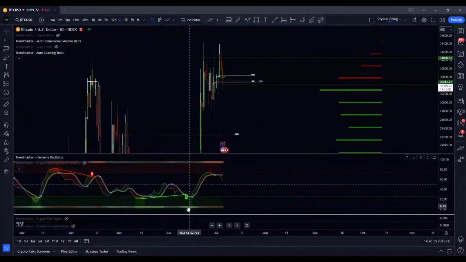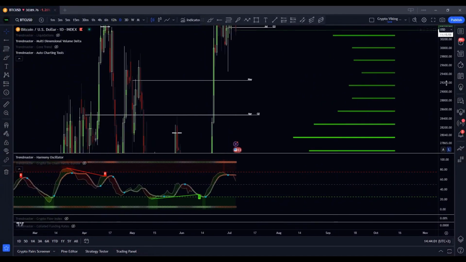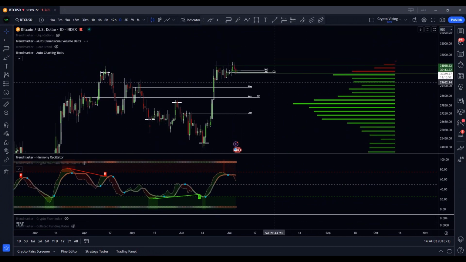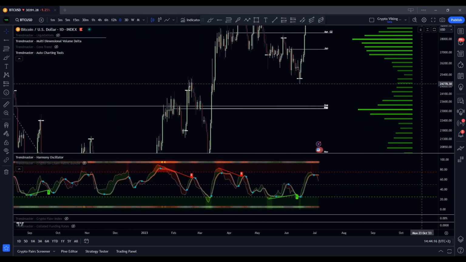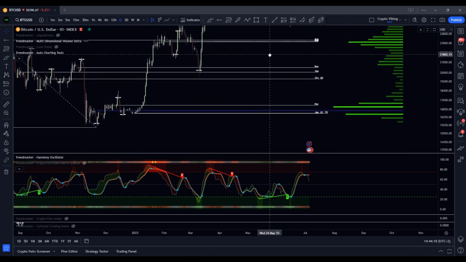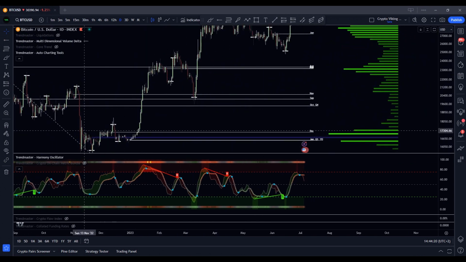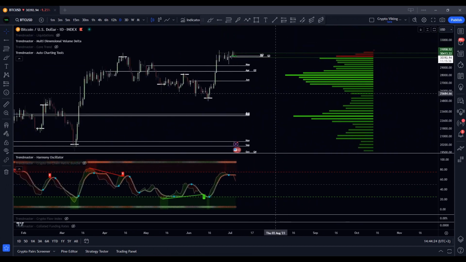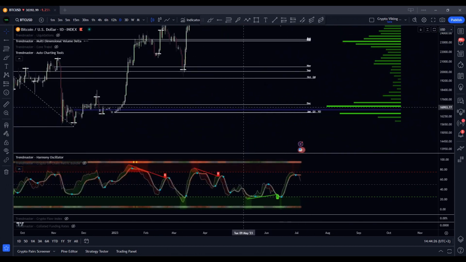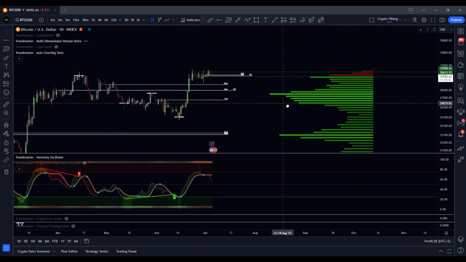So at the end of the day, have we lost anything that's really catastrophic to the overall structure? No. Where are some major levels, especially on volume, that we'd come back to? 28K is one, 28.5, 29.2, that type of stuff. There's a very low volume area in here, and we still have the majority of the volume way down to the lows, right? All of the higher time frame volume is still way, way, way below us. So if we do start breaking down, we could break down pretty freaking hard. Much harder than people think.